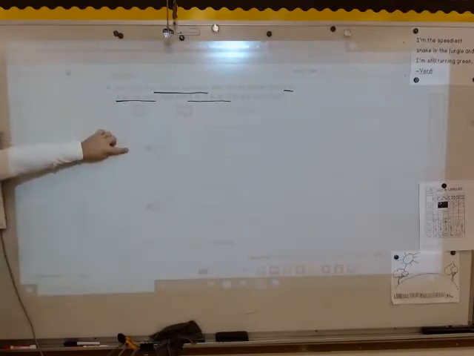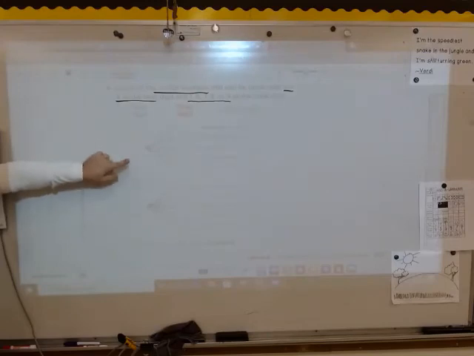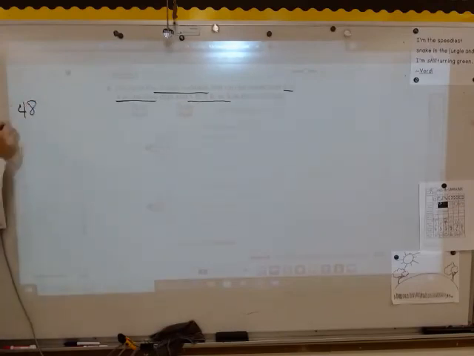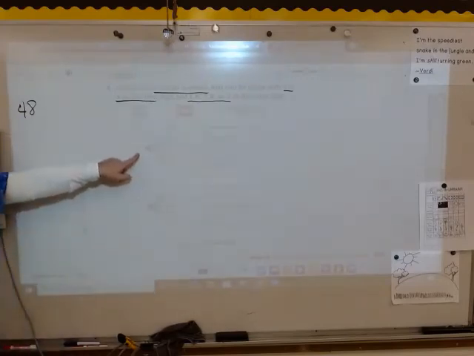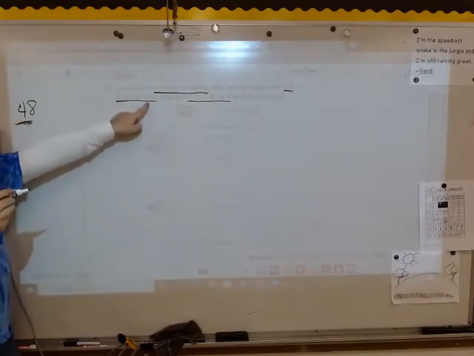Tens digits. What are my two numbers we can use in the tens digit? Liam? 58? No. What are the two different numbers that could be in the tens digit? Well, that's one of my possible things. But do we want to just make random numbers over here? Okay. Then here's what I'm going to do. What is one possible number that I could put in the tens place?